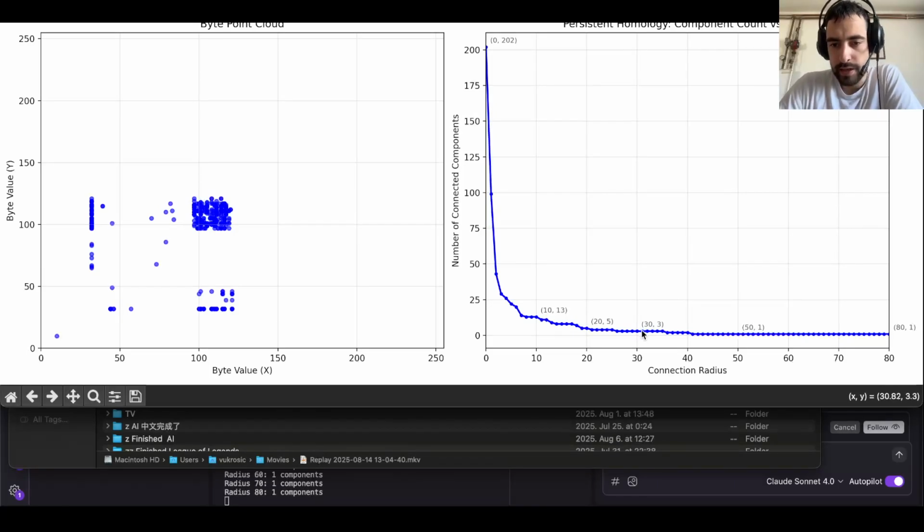So here, this is an example, we have a connection radius of 30 and we have three separate components. So I'm guessing this component, maybe here this component is somehow separate. Maybe this guy is also completely separate. But as we expand to 41, now we have just one component. So all of them merge. All of them have big enough circles, every dot, so they all overlap and connect to each other, the big circles.